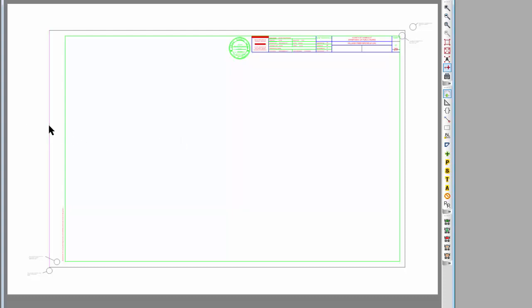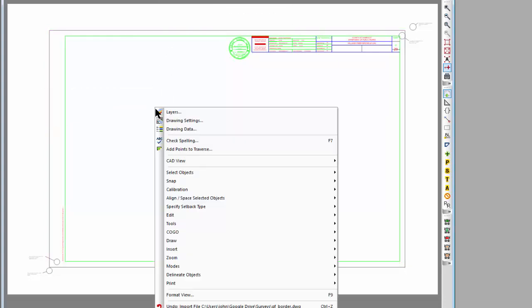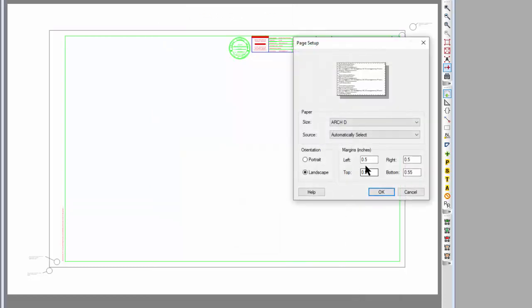I'm just going to put a tooltip over this, and I can see that the vertical line is 22, so 22 inches for what I want. The horizontal line is 34. So I'm going to go into my print page setup, and I need to put a 1-inch margin all the way around. So now I'm going to take a 24 high, and my border is going to be at 22.